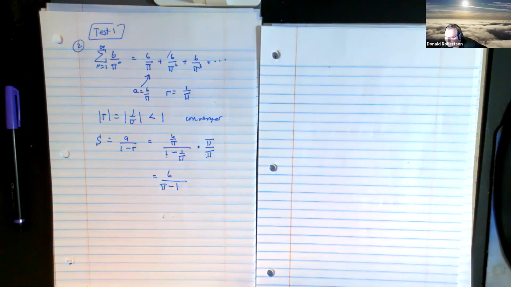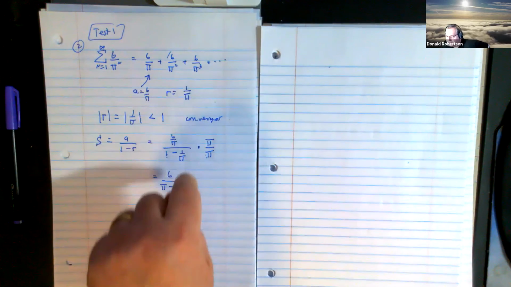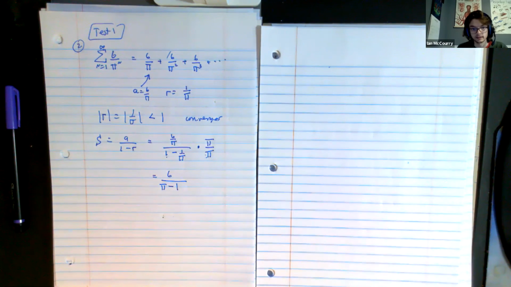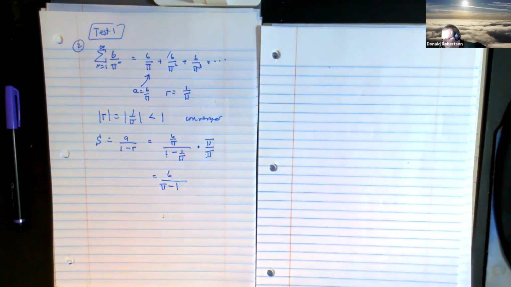WebAssign would have probably taken half the points, because it would say wrong. That's all it does. But I would have given you back a fair number of those. You still wouldn't get all the points because it needs to be an exact value, unless the question specifically says to do decimal places. Then you can do decimals. Okay. All right, and what's your question?